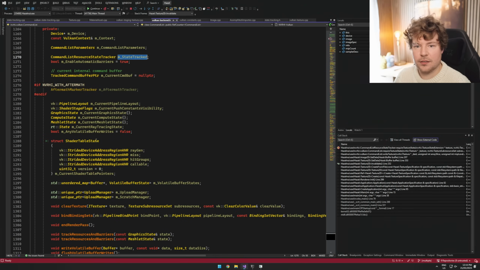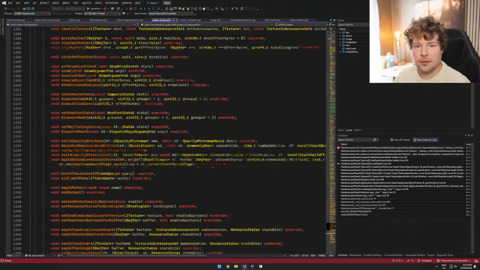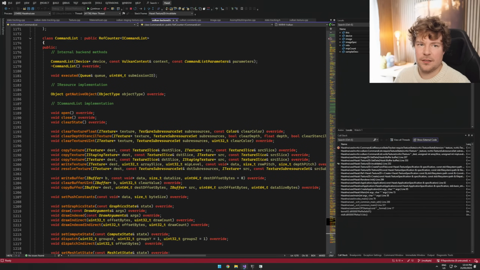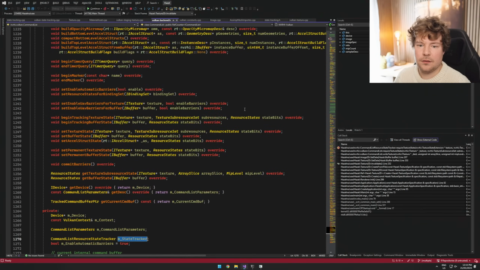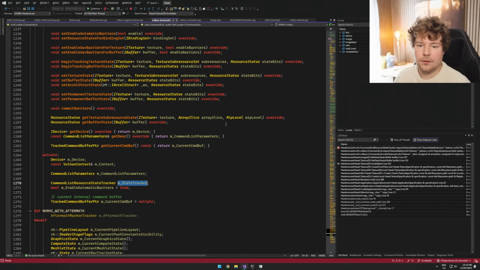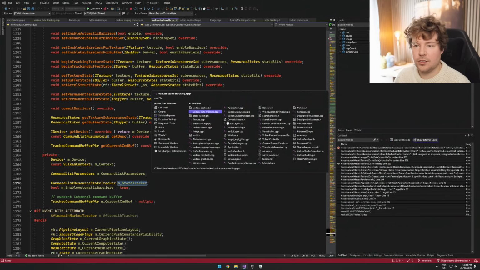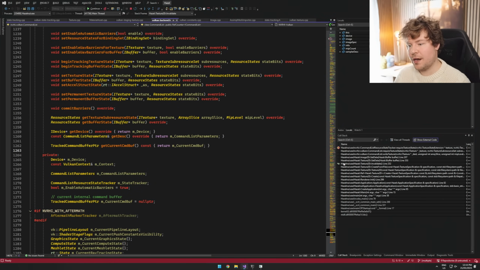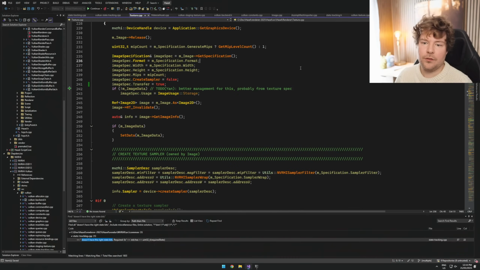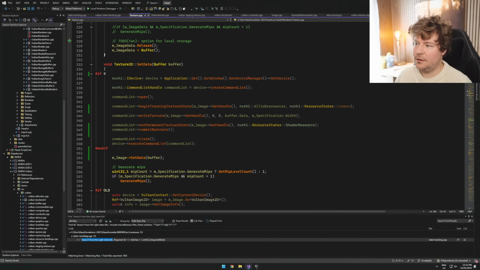So state tracker is inside a command list. Huh. So is it just for the duration of that command list? I thought it was permanent.